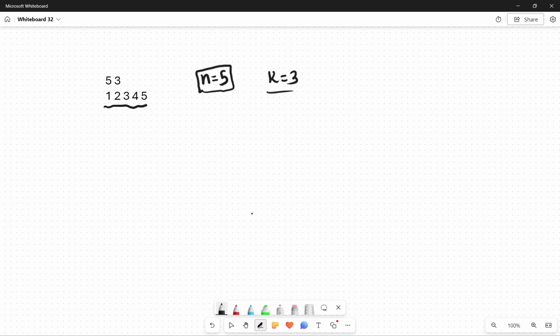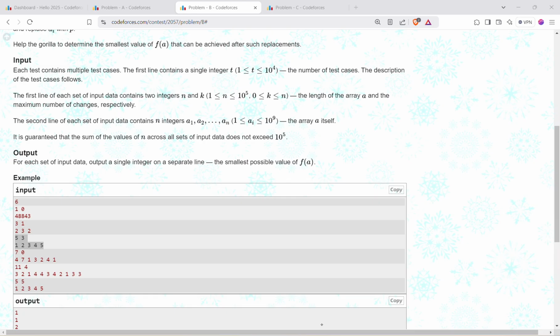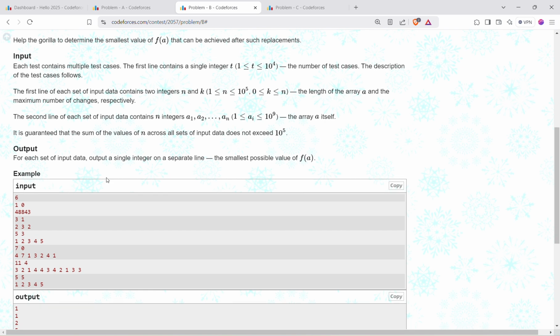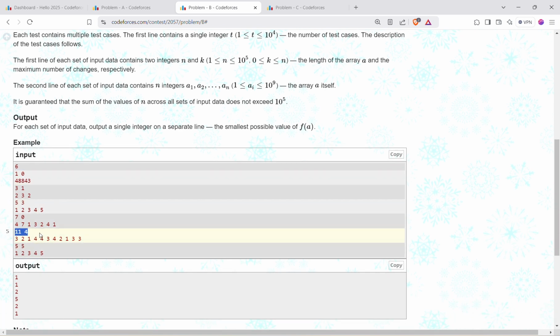For n is equal to 5, what I can notice is that my first intuition to solve this problem is going to be... suppose one more test case. Let us take this one.